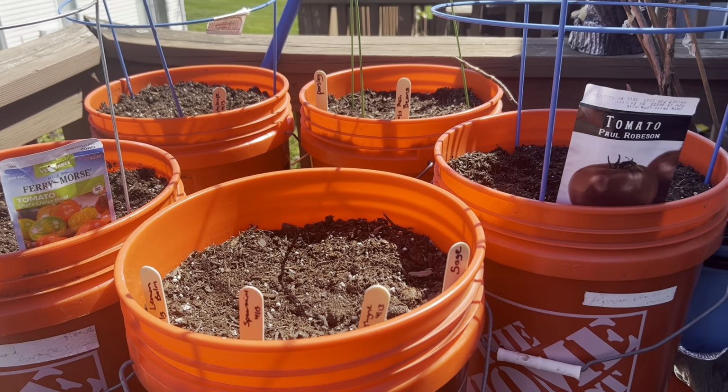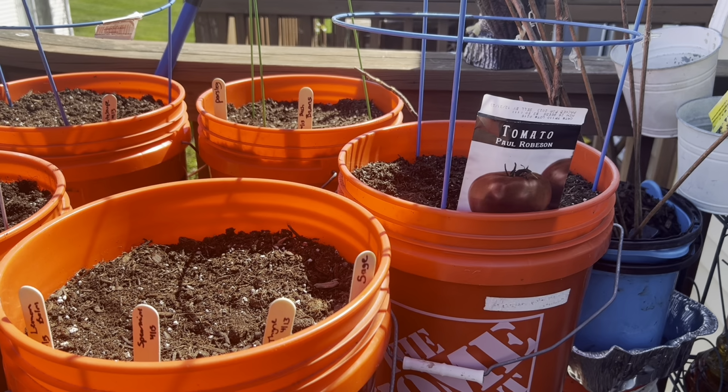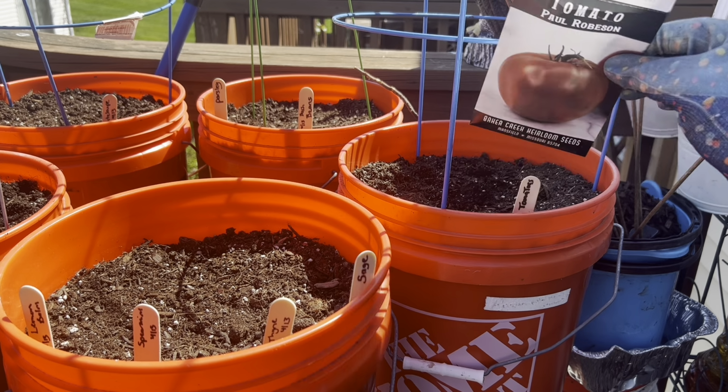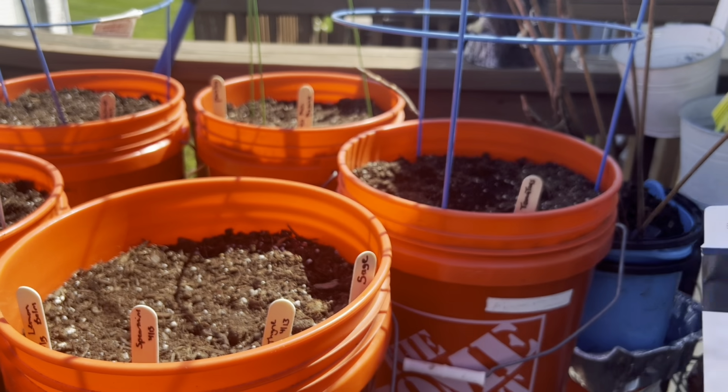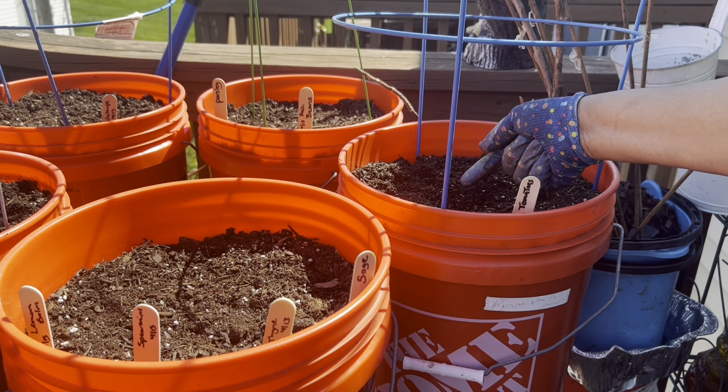Hi, this is my Renaissance grandma. This is April the 13th. Nope, it's the 14th. Okay, I am dropping Paul Robeson for the Growing with Hudson challenge. It's just a challenge where she just wants us to grow so we can all compare our results, since we are in different grow zones.